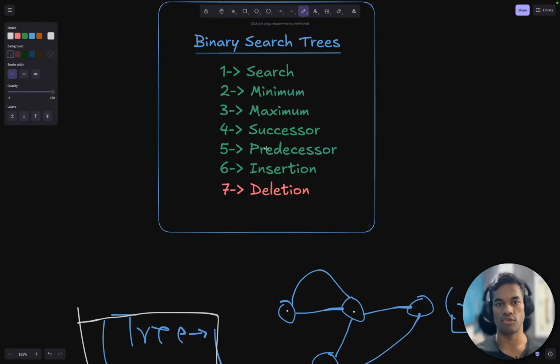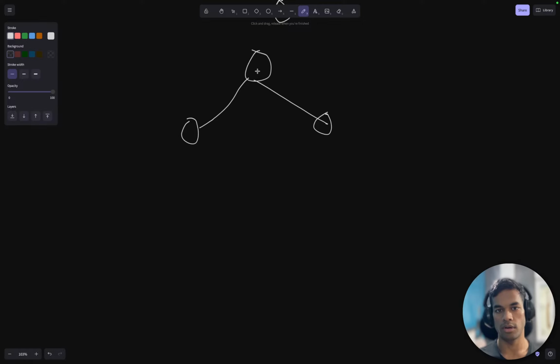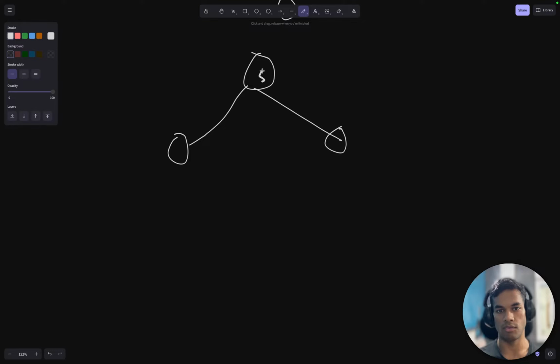And then search. The search part here means if you have a node here and there are 2 nodes connected to this node, this node might have a key value, let's say 5. So the node on the left has to have a value that is lower than 5. It might be 2, 3, something like that.